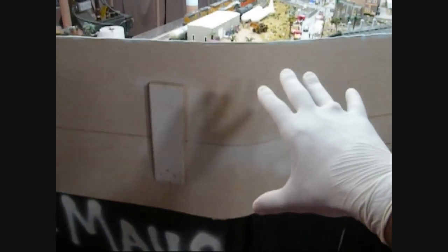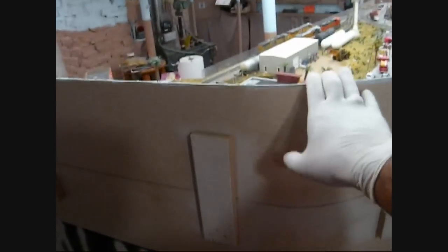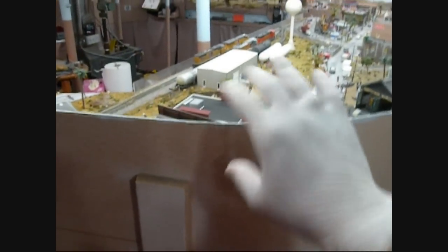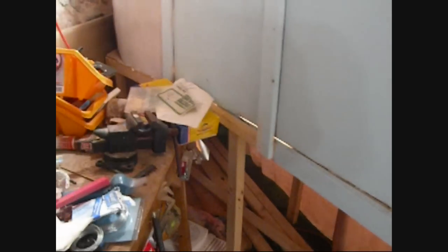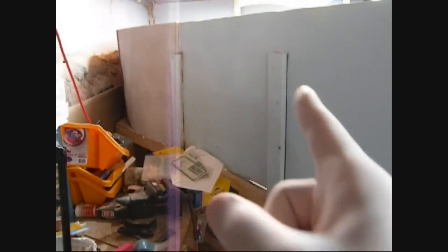This is the cheapest stuff from Home Depot — literally seven dollars a sheet. It's the cheapest, ugliest color wood panel, only seven bucks a sheet. I cut it right where the panels are, at whatever length I want, or I can make it 24 inches high, which I think is the standard good size — 24 inches uniform around your layout if you don't need to reach access anywhere else. This is mad cheap, but you need support braces because it's really thin and it warps. I put support braces up every few feet, just wherever I felt it needed them.